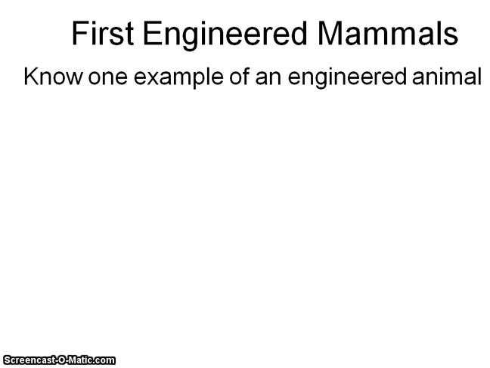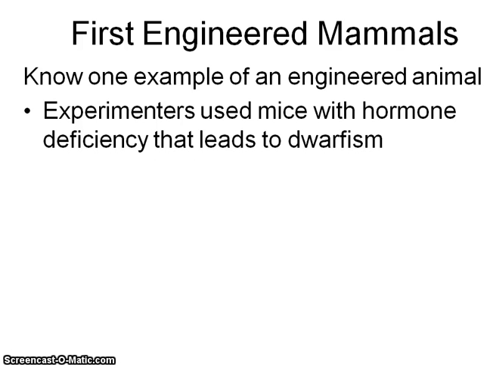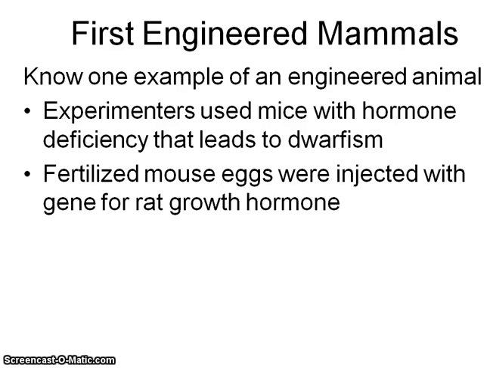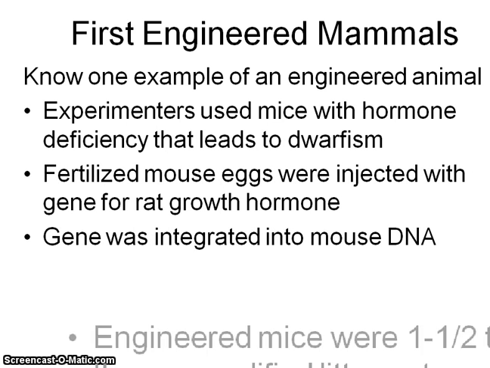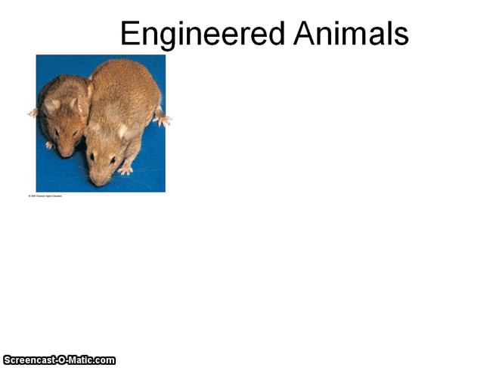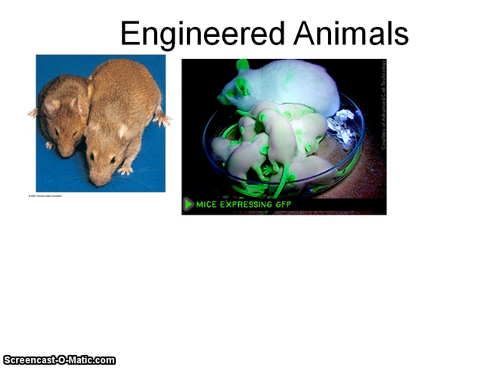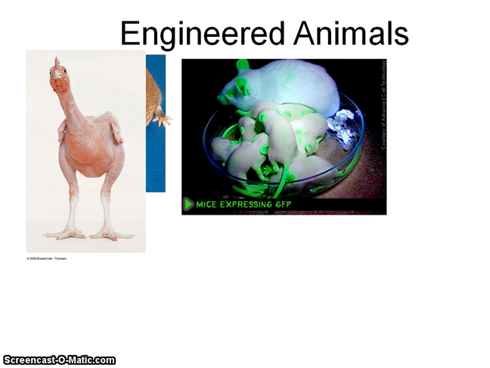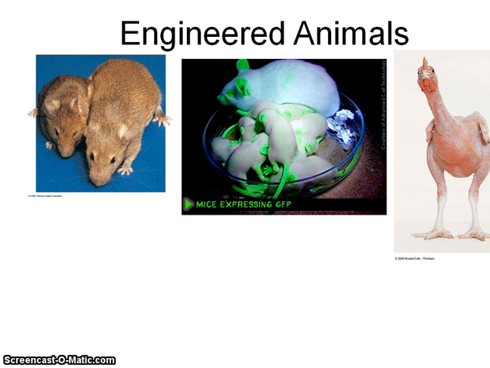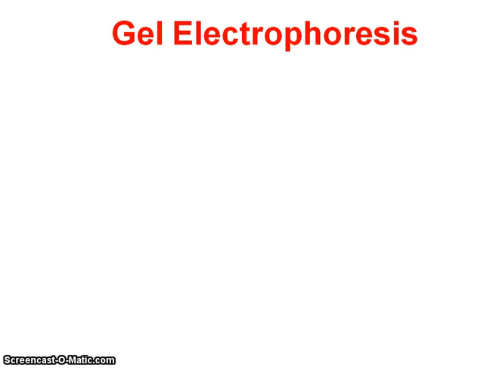And then there's mammals — we've got lots of examples here too. We've got mice that had a hormone deficiency. We put a rat gene into them and that got put into their DNA, and here are our engineered mice that are much bigger than the ones that had the dwarfism. Which is sort of the idea of gene therapy — putting in a corrected gene to replace a gene that's not working. We've also put GFP, a glowing gene, into mice. We can use this to track, for example, the progress of cancer, or to look at where genes from organ transplants go. We also saw a little video on featherless chickens — they're actually not genetically engineered, but from artificial selection where they found chickens with the right characteristics and selectively bred them.